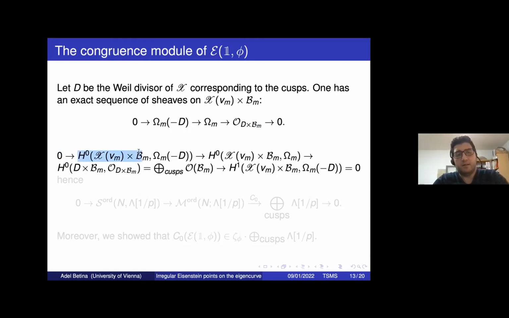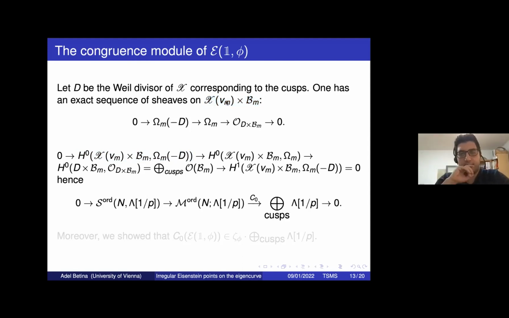And this one, the elements here are cuspidal Coleman families, and the elements here are Coleman families. And the quotient, because this is somehow the skyscraper sheaf, is just the sum of the analytic functions on B_m on the cusps, because D is a finite number of points, cusps. And the H1 here will vanish because this space is an affinoid. It's similar to algebraic geometry. If you have a coherent sheaf over an affine scheme, the H1 or H2, all of them will vanish. And in complex geometry, this will be somehow an analog of a Stein space, and you have the theorems of Cartan A and B. It's for an analogous reason.